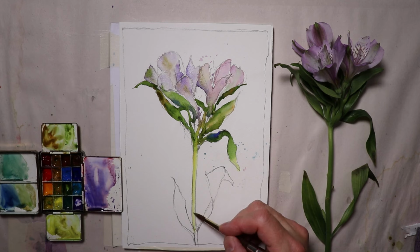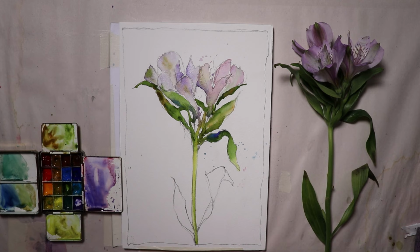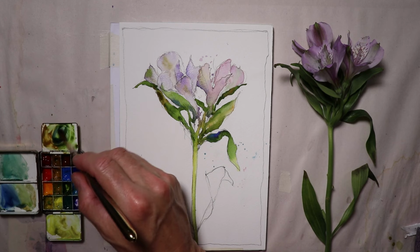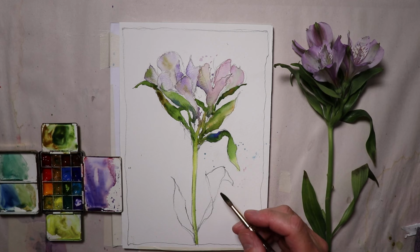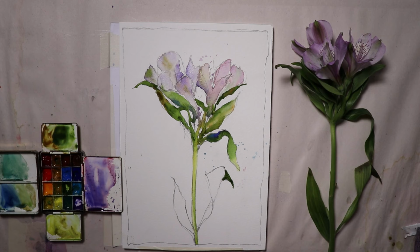Get a little bit of some shadow over here. And then let's keep going over here, since we're over here. A little bit of a darker green here with some raw umber too. So this over here is sort of in shadow. Like that. Then this is over in the light.